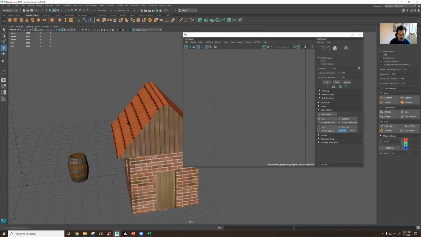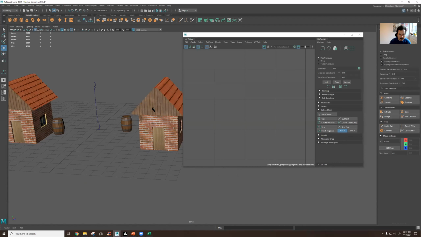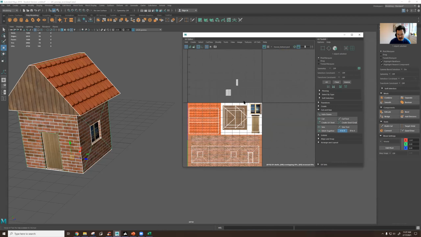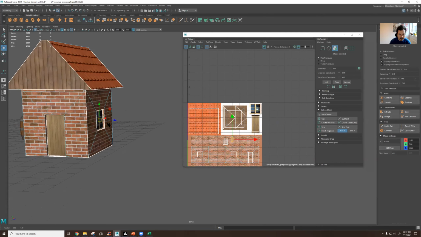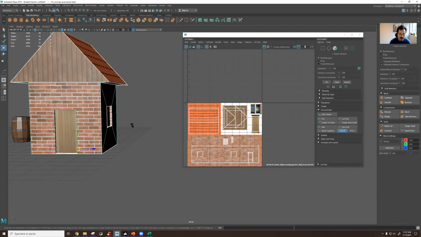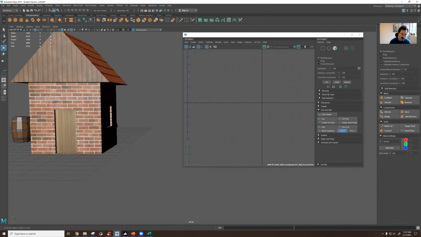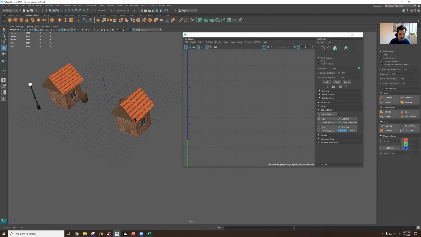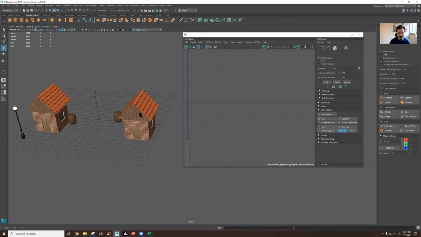So house is donezo. At least once we get all those little pieces in place. Yeah, I still left a couple of them. Even if you get lazy, right, and you have some extra pieces, just put them somewhere inside of the U1 V1 square, right? So they're not completely floating out in outer space. But yeah, sometimes this stuff, especially if something's going to be seen from further away, like it's an isometric game, right? You don't necessarily have to worry about stitching every single little piece in there.